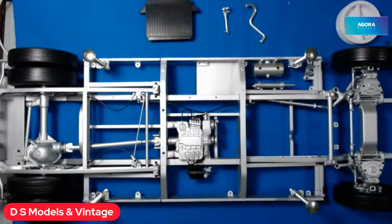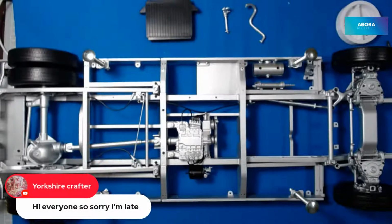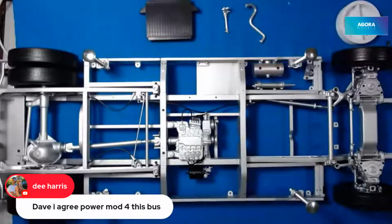Let's go back to the chat. And Yorkshire Crafter says, hi everyone, sorry I'm late. No, it's all right, Yorkshire Crafter, thanks for joining. Good evening to you. And lots of people in the chat are saying good evening. And Dee says, I agree, power mod for this bus. Yeah, I'm pretty swayed to that idea, actually, because it's not going to be too long before it's actually done.